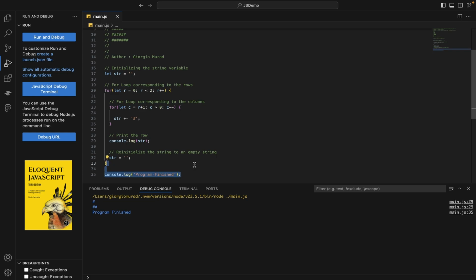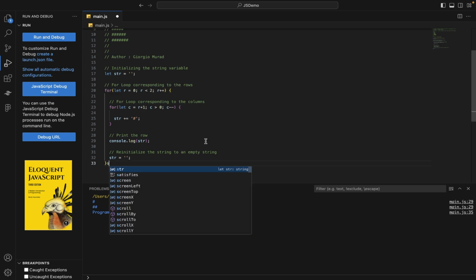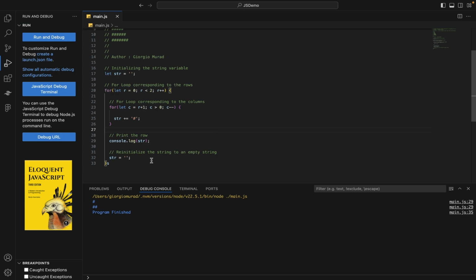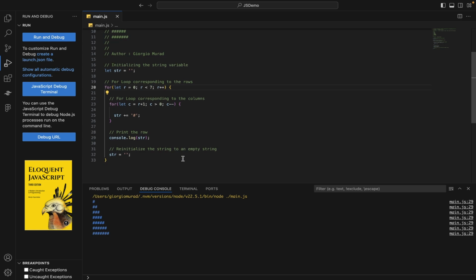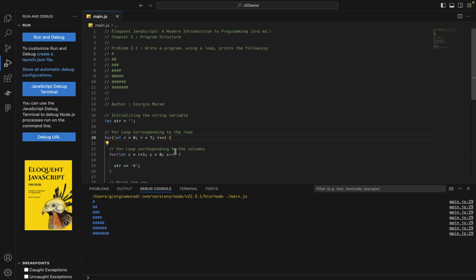Okay, I talked a lot. So let me check again for this exercise. Now this exercise wants me to print 1, 2, 3, 4, 5, 6, and 7 rows. So I set r to 7, run and debug, and it successfully printed my right triangle. And yeah, that's the exercise. That's how we use a loop in order to print the following triangle.